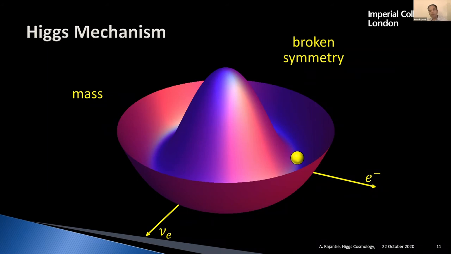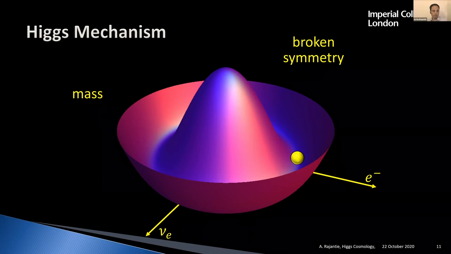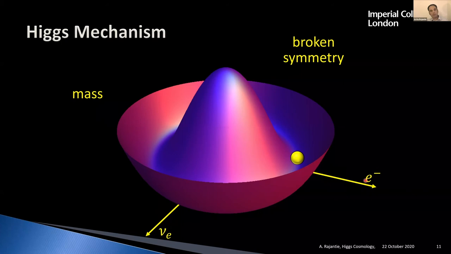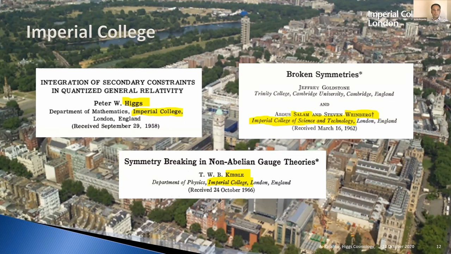The theory itself is symmetric, but the state of the system is not. The direction the Higgs field chooses is what we experience as electromagnetism, and the perpendicular direction is what we experience as the nuclear force. Correspondingly, the direction where the Higgs field is located is the electrically charged particle, the electron, and the perpendicular direction is the neutral particle, the neutrino. When you add this field, which breaks this symmetry, into the theory, everything fits. That was Peter Higgs's theoretical idea, which was then turned into a complete theory of particle physics by Weinberg and Salam, and that became the basis of the standard model.